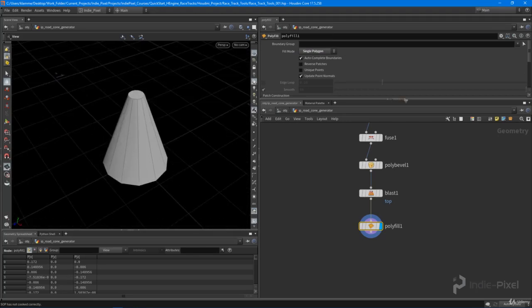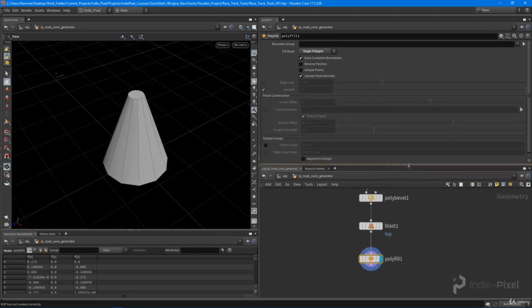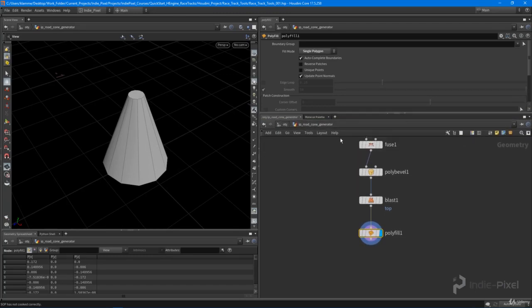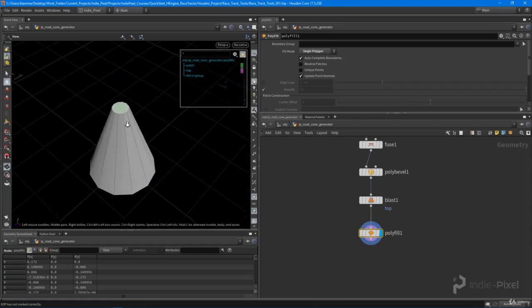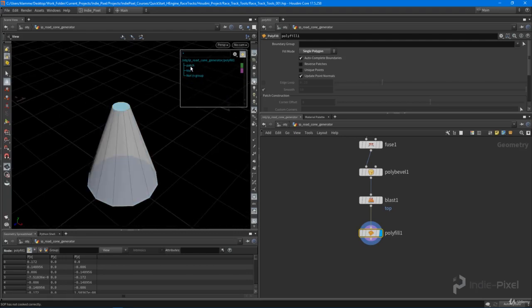All right, this is great because we can also put these guys into a patch group. Once we do that, just like in the polybevel node, we have those primitives now in the patch. And you can see that our top group is still available to us, but there's nothing in it, because we already deleted all those primitives associated to that group. But now we have all those new primitives in the side of this patch.